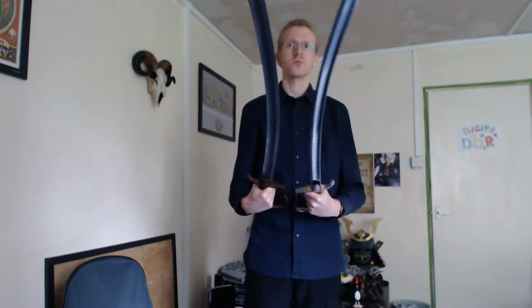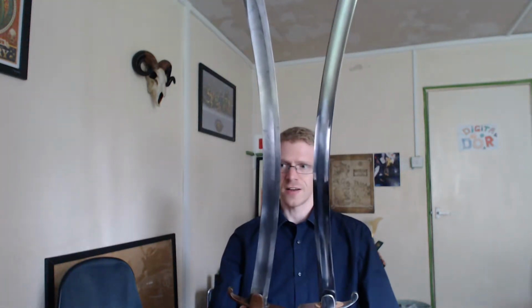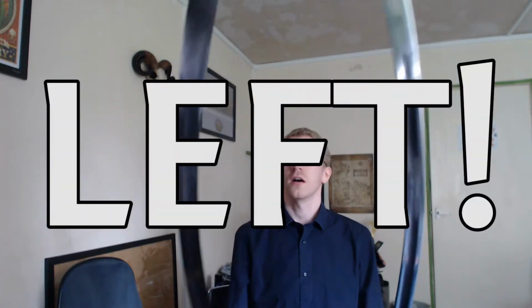Right. So initial comparisons. Obviously, this is a 1796 Light Cavalry Sabre. This is an 1811 pattern Blücher Cavalry Sabre, but they should be largely the same. The Blücher is wider. I'm not sure how well you can really see that, but it's very obvious to the naked eye. Blücher's on the right for you. I think you can probably see it a bit more. Actually, it doesn't really come across very well on the recording, but I can definitely see that.